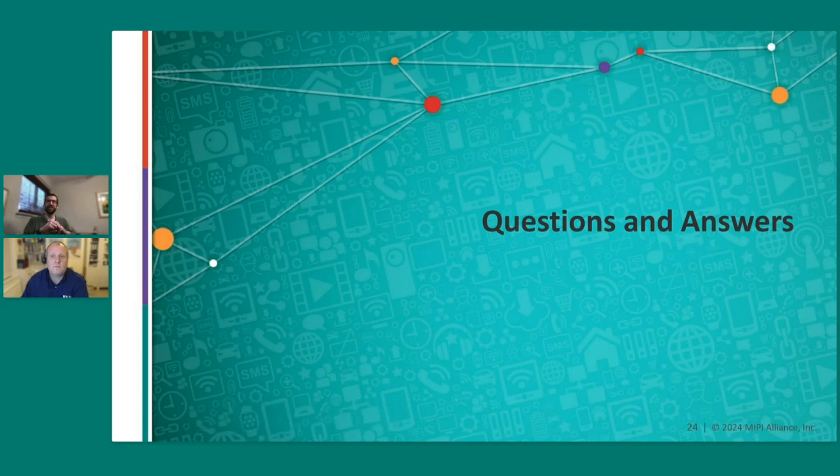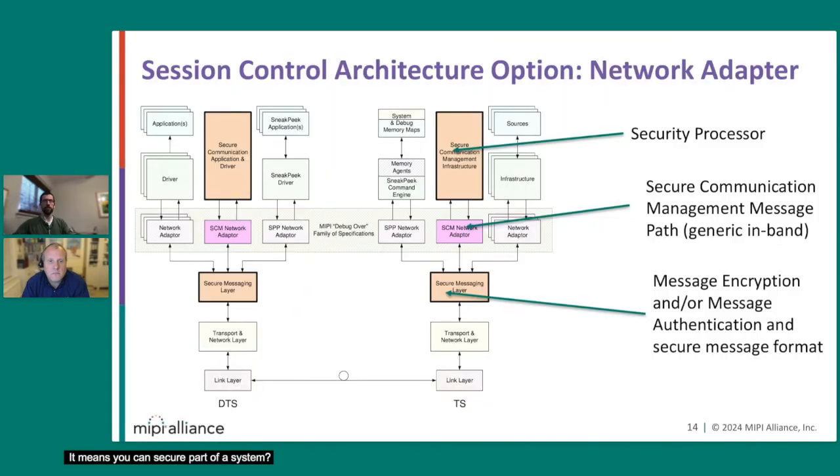Robert's chatting in the chat and I'm seeing it. So he's asking, can you configure part of the system? Again, the scope is really around the MIPI network. And maybe I can go back a couple of slides. We do have a couple of examples of something like this. The secure communication management goes through to this networking layer, but it also can know what the network adapter is. So depending on which network adapter you want, you could set it up so that particular network adapters require a secure message setup link, and others don't.